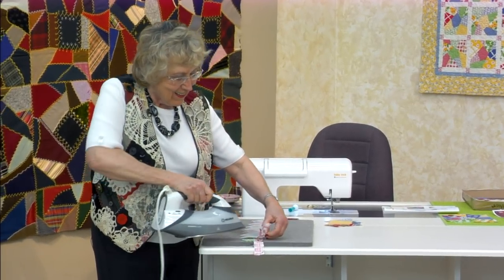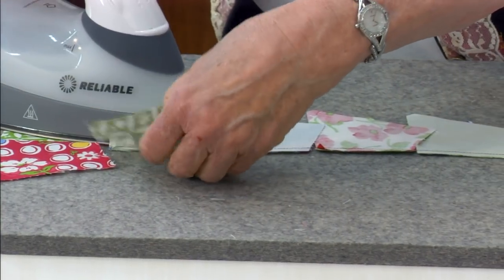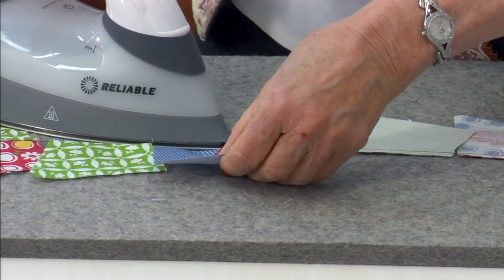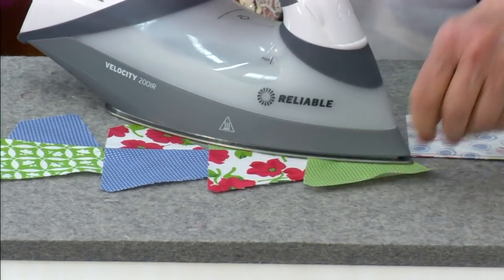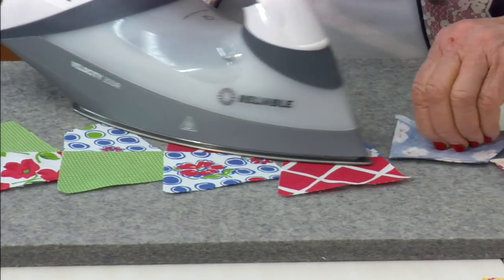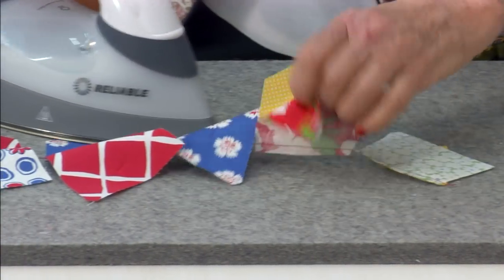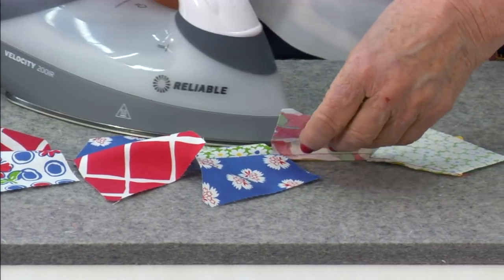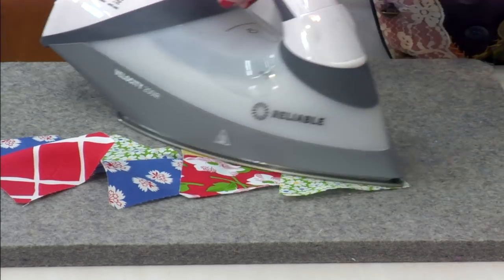Yes. So then if I'm pressing toward A, I just pick up A and go straight into it. I decided instead of pressing these seams open, it would take me way too much time. And so I just am pressing in one direction towards that little letter. Okay, and then, is that cool? Look at that. One more, two more, the one on the floor. Okay, so we have that.